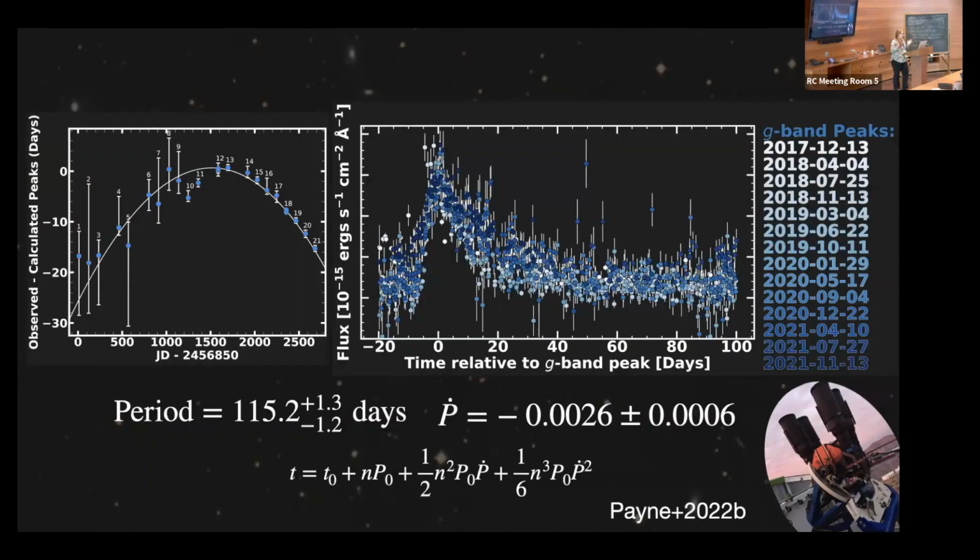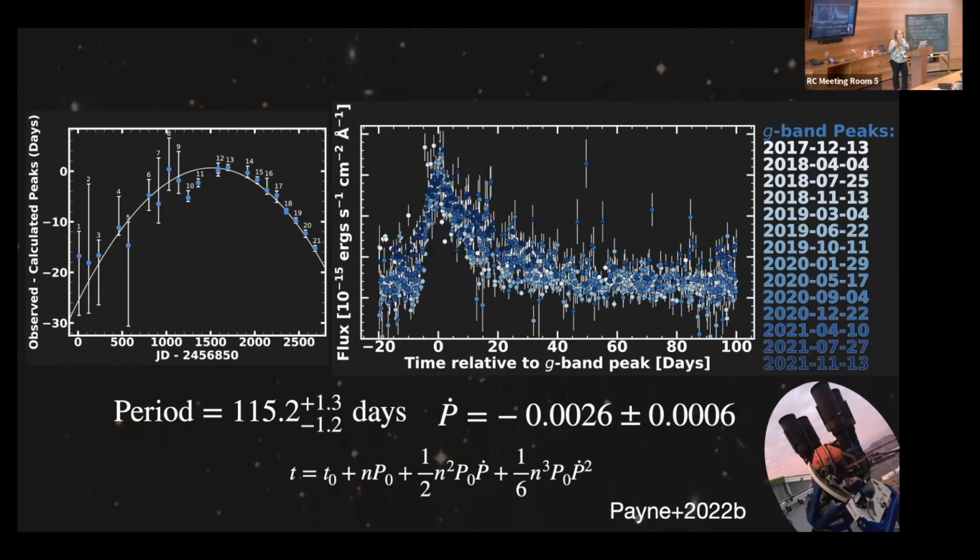But now we have more than 24 individual flaring events observed by ASAS-SN, so we can start to characterize and understand its periodicity. Measuring the peak timings for each individual flare and comparing that to the calculated or expected time, just assuming a constant period, there are very clearly residuals in O minus C, or observed minus calculated, parameter space. And the presence of these residuals indicates a period derivative.